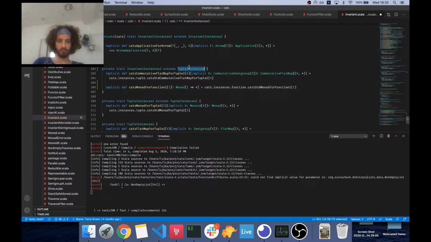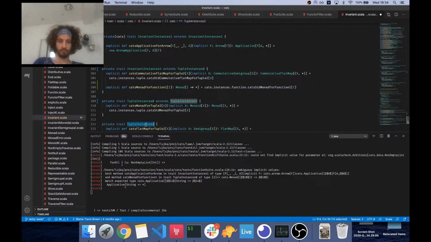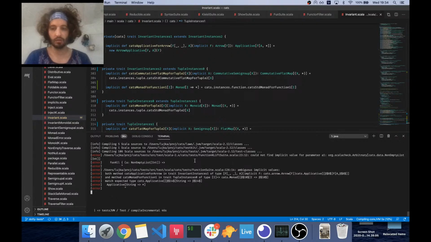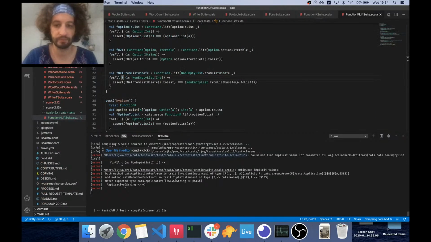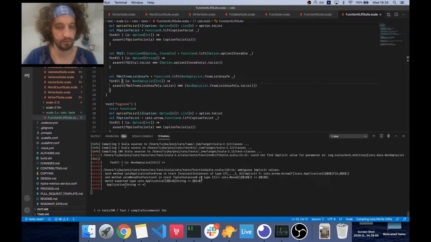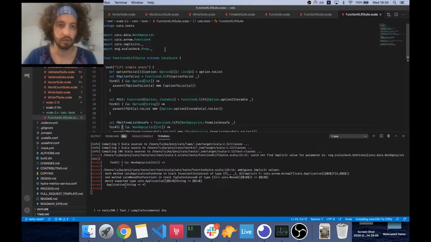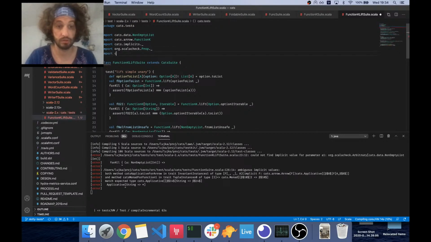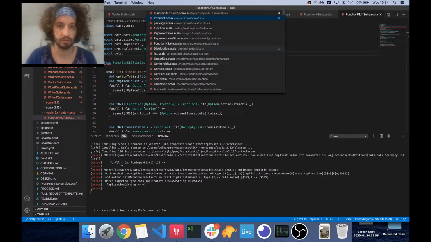And then tuple instances 0 is this. Tuple instances 1 is this. Ooh, okay. I just saw this. Could not find... We need the arbitraries here. Ooh, interesting. Right, never mind. Import cats dot... What was it?